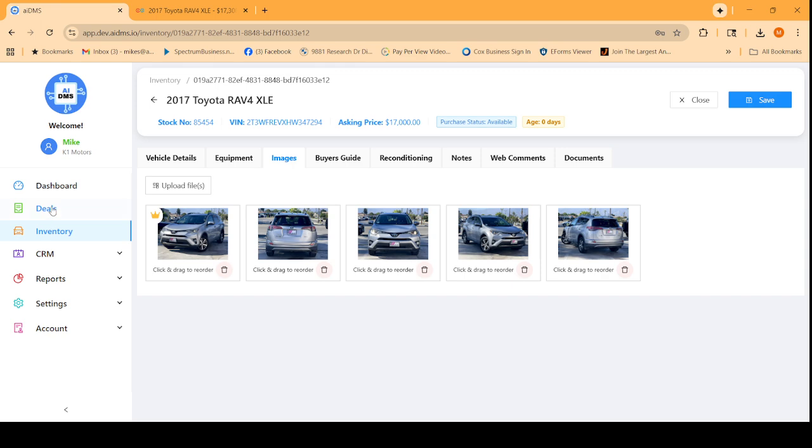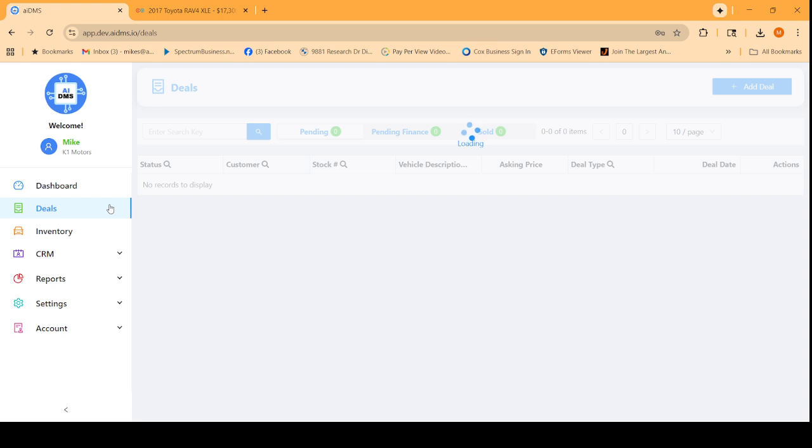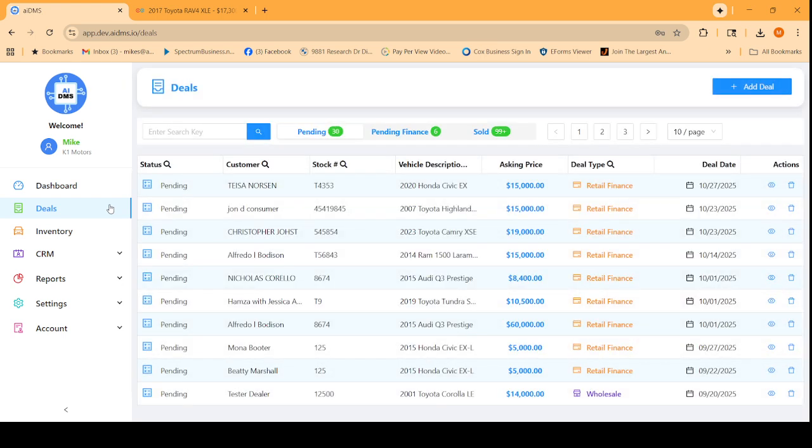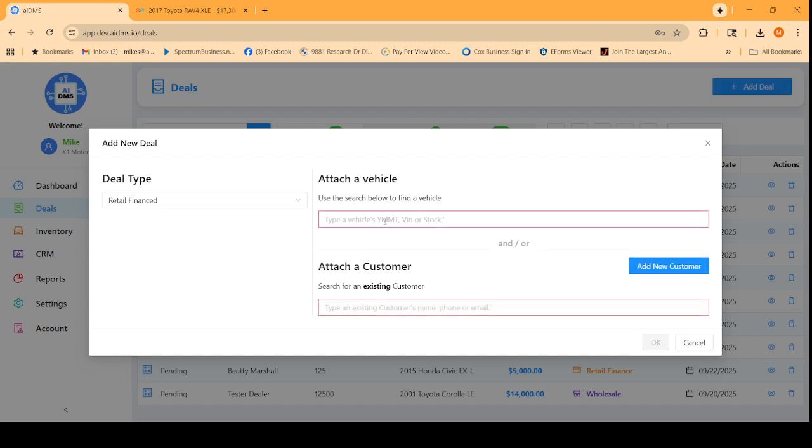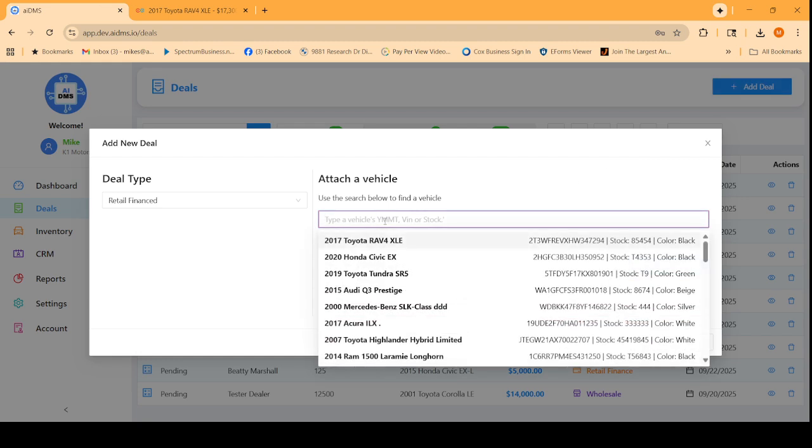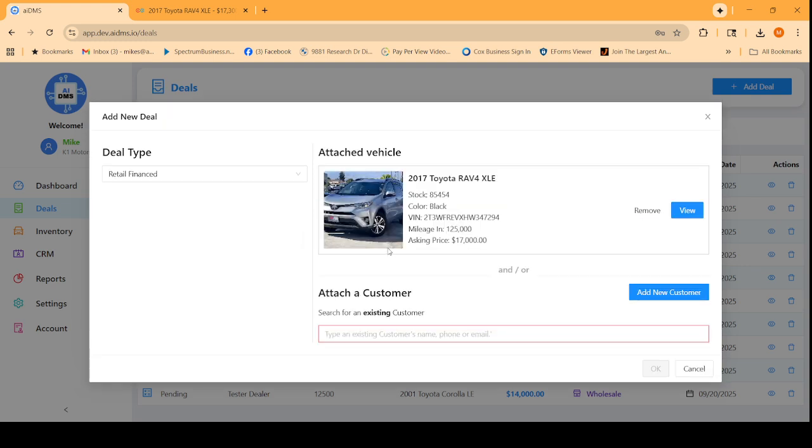Now I'm going to take you to the deals worksheet to show you how we roll a car in AiDms. Again, here's a look. You can recall cars, whether they're pending, sold, or pending finance. For our purpose, again, we're going to add the vehicle and the deal structure manually. So the vehicle, we just added a car today. Let's go ahead and add the car that we just added, or you can search for any type of car you're looking for.